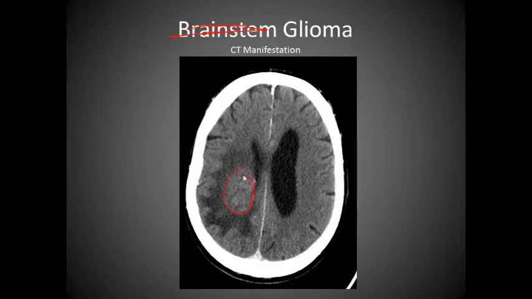And notice we have this area of increased density on the inside, which looks similar to a mass with associated edema surrounding it in all of this area. And so we have this edema, but also notice that we have compression of the right lateral ventricle. No midline shift. We're keeping everything pretty much in the midline so far, but we do have compression of the right lateral ventricle. And so that's typically going to be characteristic of glioma.